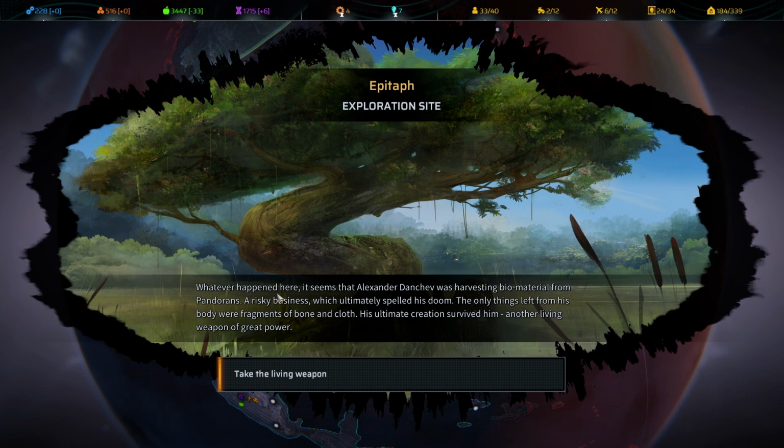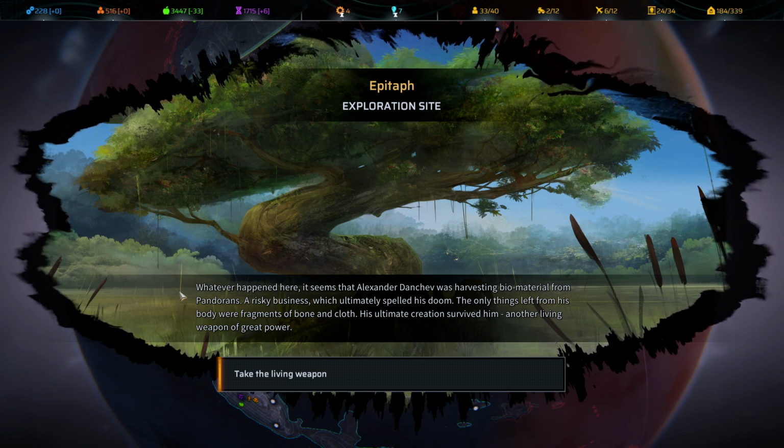All right, Epitaph. Whatever happened here, it seems that Alexander Danchev was harvesting biomaterial from Pandorans. A risky business, which ultimately spelled his doom. And almost ours, for that matter. The only things left from his body were fragments of bone and cloth. His ultimate creation survived him, though. Another living weapon of great power.